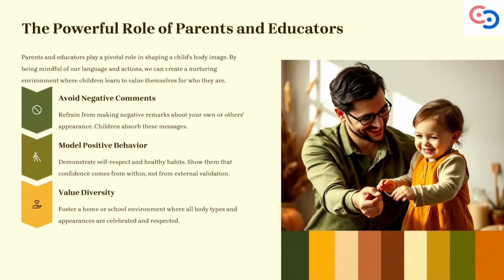So how does it start? Adolescent age is a very tender age when everything starts. So family plays a very important role, and educators also. You can start by avoiding negative comments. Whenever it happens, they say, you cannot do this, you look like that, you don't have these things. If a person doesn't have good handwriting, you should not say, oh, you have very bad handwriting, you should tear off this page.